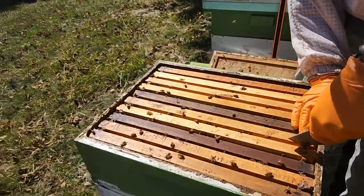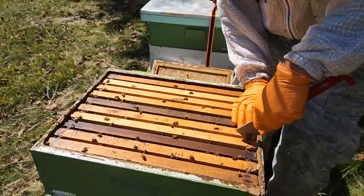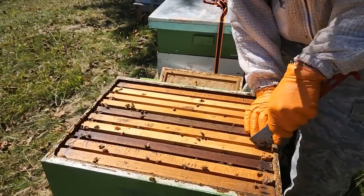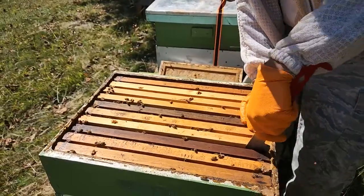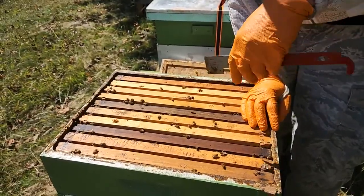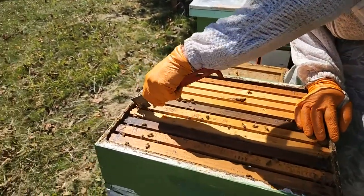Usually to crack these open, you break up the propolis, which is like their bee glue. You just break it down in there with the tool, which I'll show you where you can get all your tools. You can get a whole set for like $15.